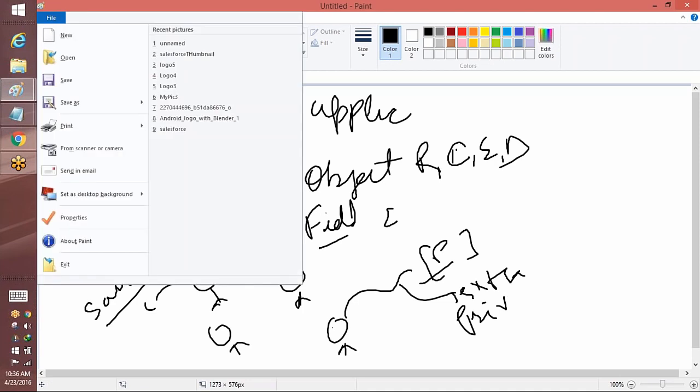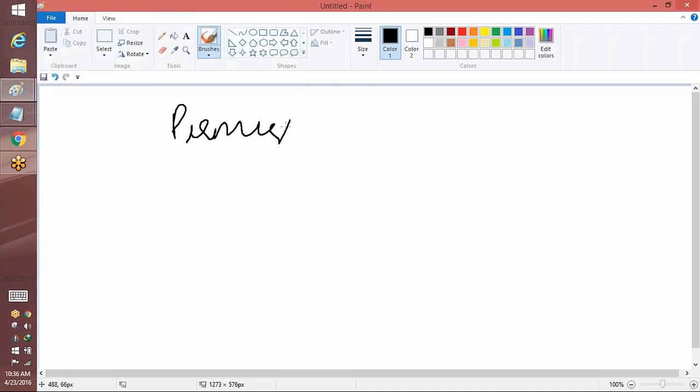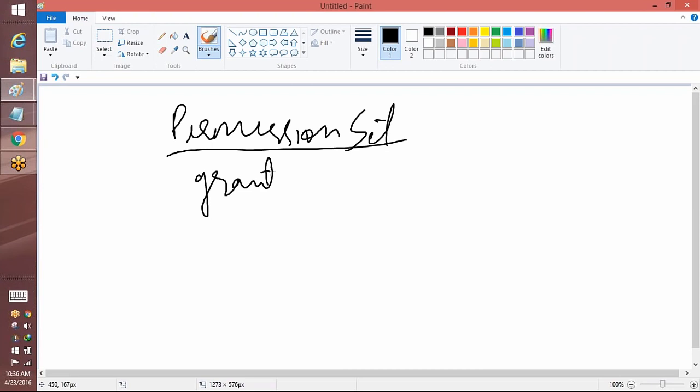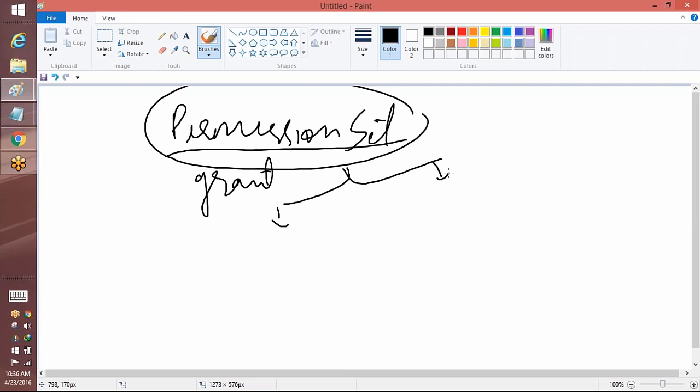So in that case, there is a concept of permission sets. Now, what is a permission set? A permission set is basically, if you want to grant extra permission to someone, or give more permissions to someone, then you create a permission set. Now, there are 2 things that you need to worry about while creating a permission set: for which profile are you creating it. If this permission set can be given to one profile's users, it can be given to multiple profile users, right? So if you know that you're only giving it for this profile, then the permission set should also belong to the same profile.